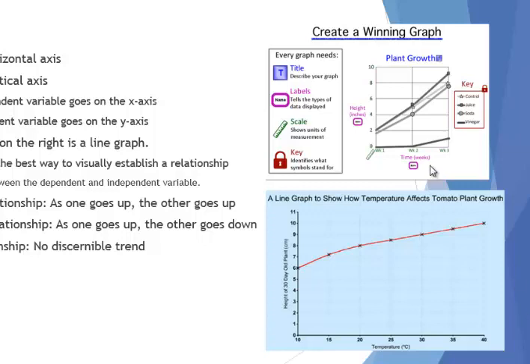On the top, by the way, you've got an example of graphs with a little bit more in terms of bells and whistles. Here you've got also time. This is a very simple graph, plant growth in time and height. After a certain period of time, the plant grows. So the independent variable, the thing that is causing the growth, is on the x-axis. On the y-axis is the height.